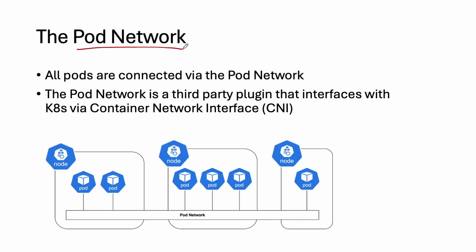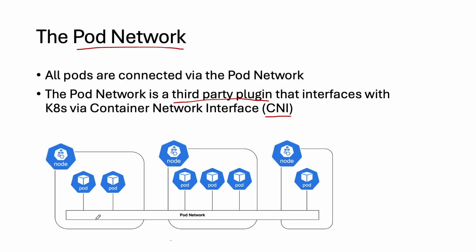So all pods get assigned IP addresses and host names, and then they can communicate with each other because they are connected using the pod network, which is an overlay. The pod network, like a lot of other things in Kubernetes, is implemented using a third-party plugin, which interfaces. So in Kubernetes, there is the concept of interfaces. And similarly, for the pod network, we use a CNI to implement networking through a third-party plugin.